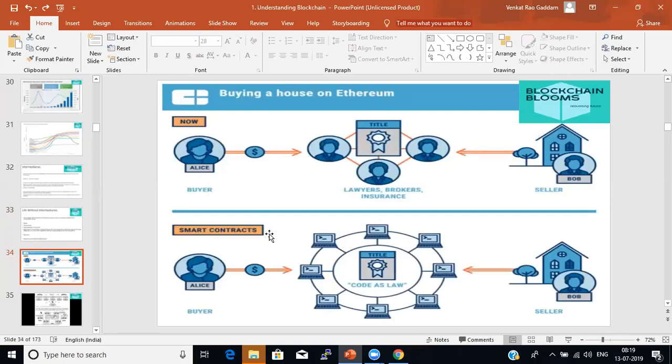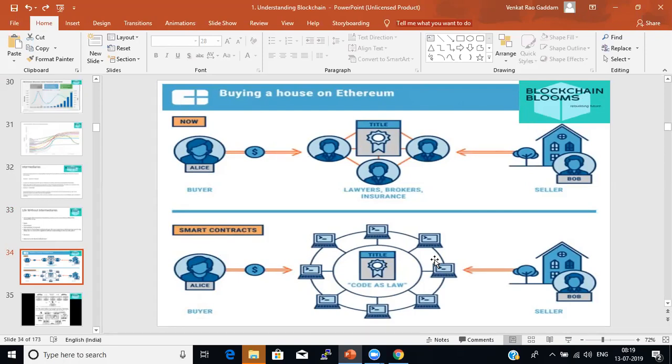This is the diagram where we can see the current traditional system. If you want to exchange a property, there are many mediators involved, like lawyers, registration officers, brokers or insurance companies. Now if we move this transaction onto blockchain, instead of the humans, we can place the computers. That is the main motto of the fourth industrial revolution. You can decrease the human involvement and increase machine-to-machine involvement. Okay, in the further classes, we can see how the machines replace the humans and what the advantages are.